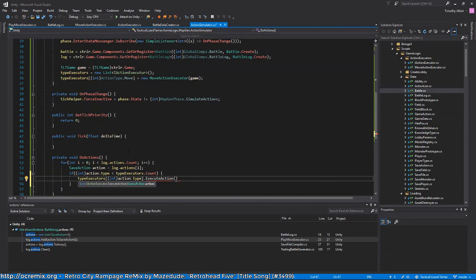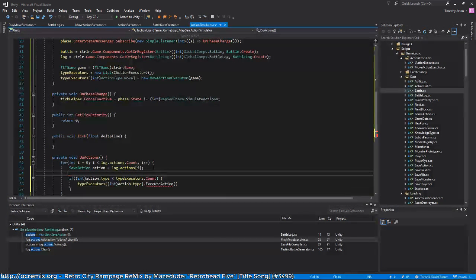Okay, so it takes an actual action. Can I just convert the save action to a game action? Okay, that was easy.